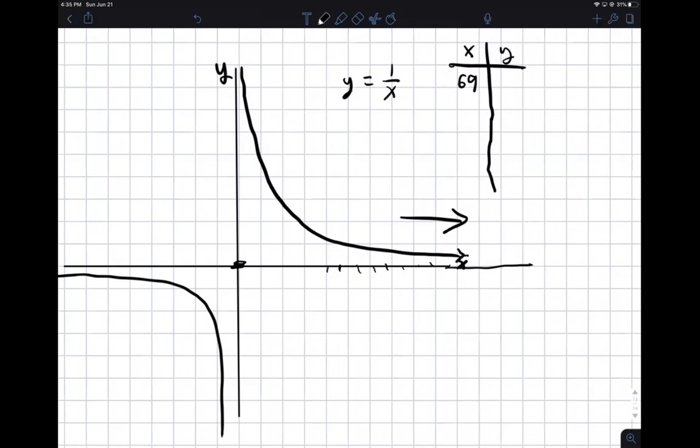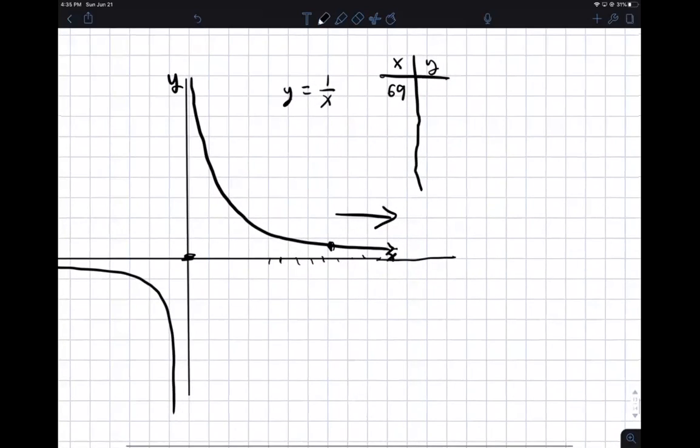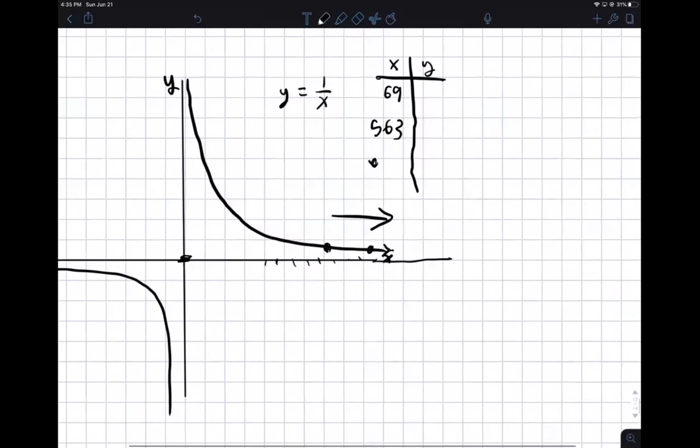It's going to be somewhere around here, right? Actually, never mind. I just made it up because it doesn't really matter where it is. So let's say it's there. Okay. Do another huge number. 563. Okay. Where is it going to be? It's going to be farther to the right. We go to a million, whatever. It's going to be farther to the right.